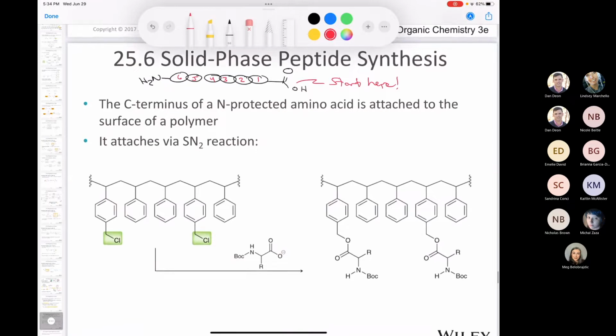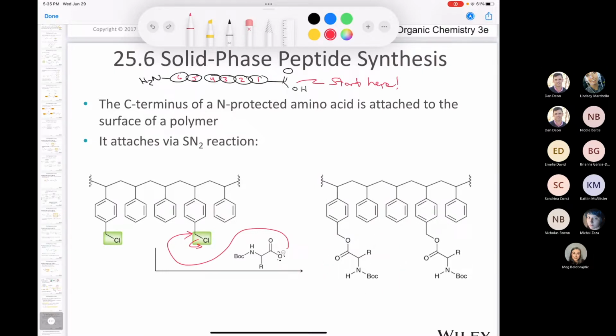If you're wondering, what does this solid support look like, Mr. Dion? Well, it looks something like this. It's nothing more than a polymer of styrene. So we're going to learn about polystyrene in the next chapter. But if you remove these groups, it would basically be kind of like a polystyrene molecule. So they add these methylene or CH2Cl groups to them so that it's very susceptible to an SN2 reaction. Right? This is a very good leaving group. This is an electrophilic carbon. And so the carboxylate acts as a nucleophile, and it does a nucleophilic attack on here, and you lose the chloride, and then it attaches itself to the polymer.